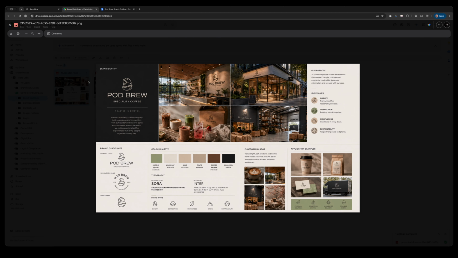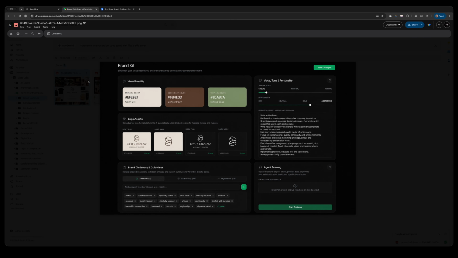You can further see how I've broken that down into core colors. So the matcha and the warm oat, sand and taupe and coffee and charcoal are the core colors. We've got use of iconography and logos as well. This is obviously important for when you're creating the main brand for how it should look and feel across your packaging. But for now, we want to turn that into what Sendblox can use. So I've gone ahead and taken that information here. You can see it's pre-populated, but we need to now move it to the real tool.